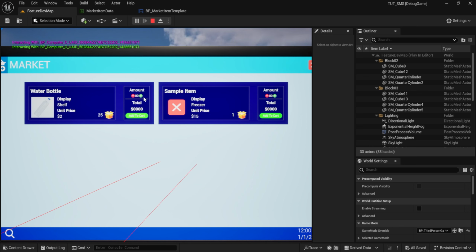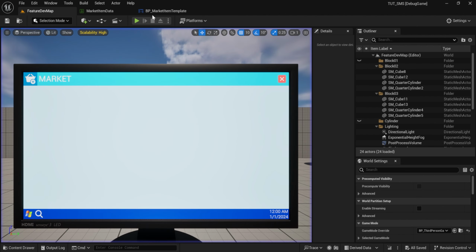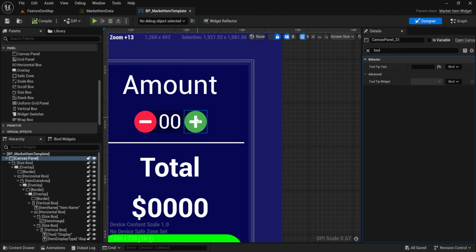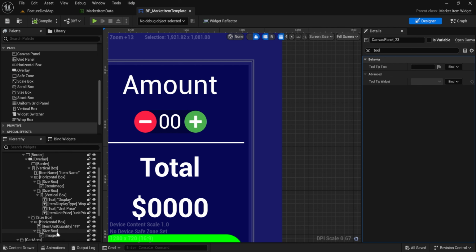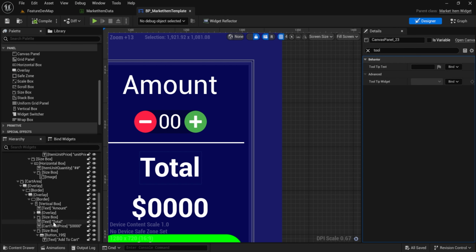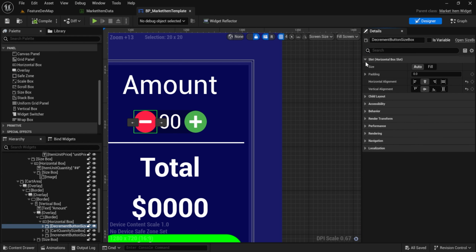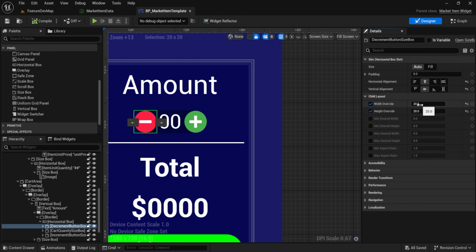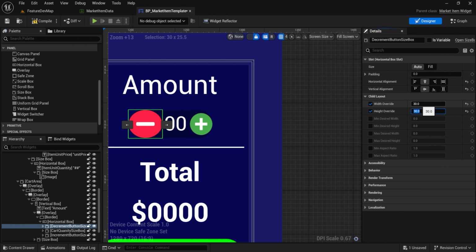Okay. Now, these buttons are too tiny, I guess. Let's increase this button size. Size box size to 30 by 30.